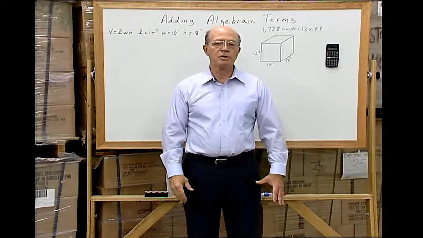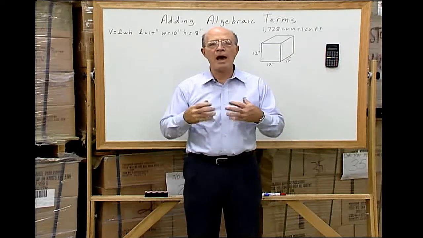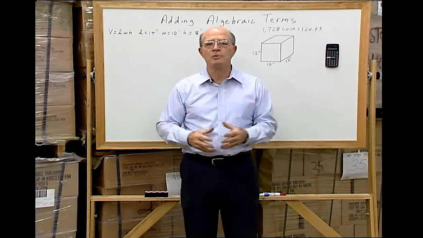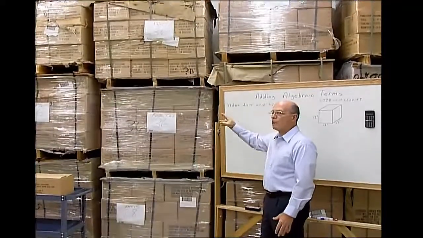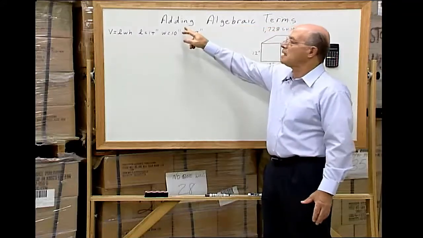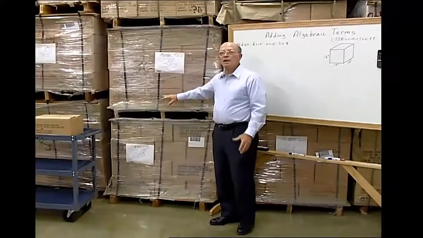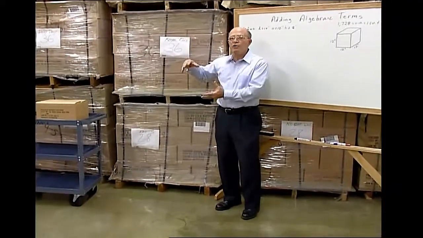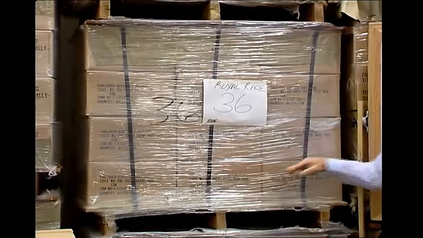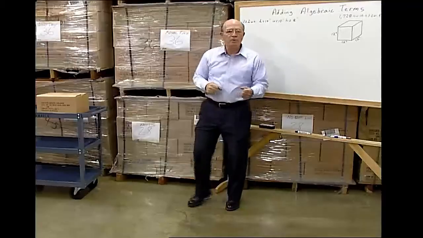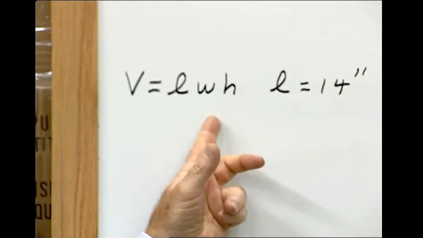We are in Advanced Publishing's warehouse, and we have quite a number of books that teach values to children. They're character education picture books. And behind me, we have a number of pallets of books, and with them, we're going to be demonstrating adding algebraic terms. One of the big issues in shipping books is the volume. How much space does this pallet of books take? And as you remember, volume equals length times width times height.